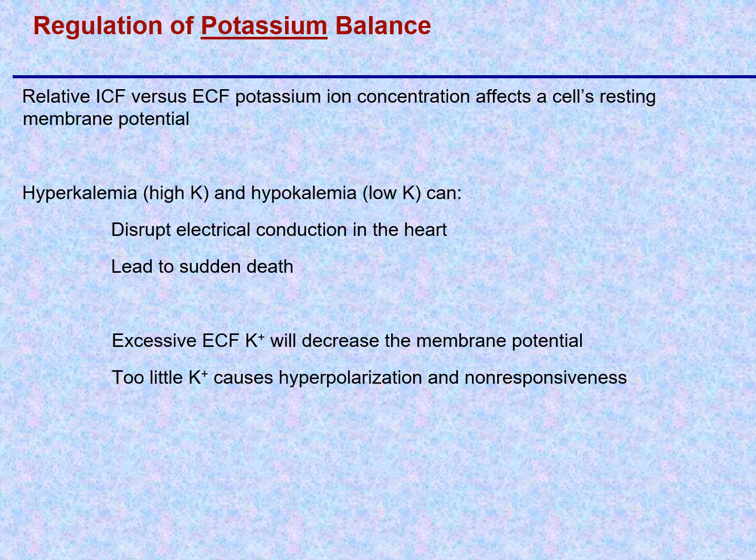As a result, if you have too high potassium in the extracellular fluid or too low, it can have an effect on the electrical conduction system in the heart and lead to sudden death. Indeed, if you have an excess level of potassium in the extracellular fluid, that will cause a decrease in the membrane potential.